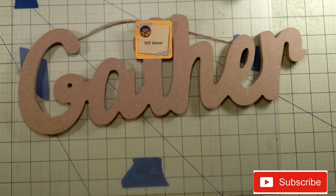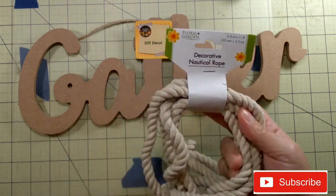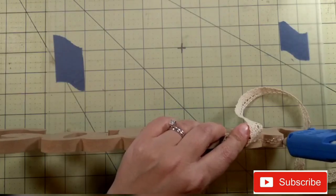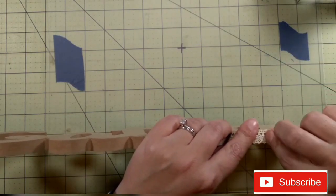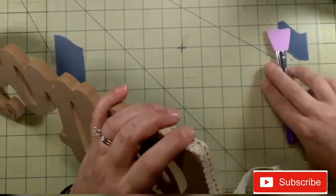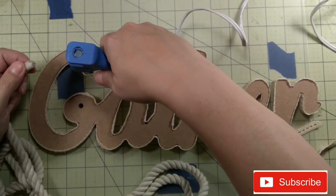For this next project, we're going to take this gather sign and some nautical rope and some of the lace ribbon, all from the Dollar Tree. And then I'm going to go around the outside perimeter of this word with the lace ribbon. Just be careful because it will seep through. So I use one of those mask silicone brush things.